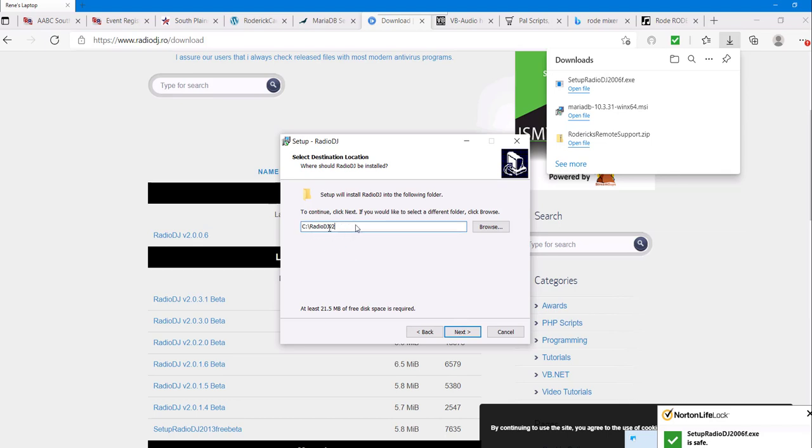You can change where you install RadioDJ. And if you want to run more than one station, you could do RadioDJ A, and then the next time you run it, you can do RadioDJ B for the second station. The next time you run it, you can run RadioDJ C for the third station.